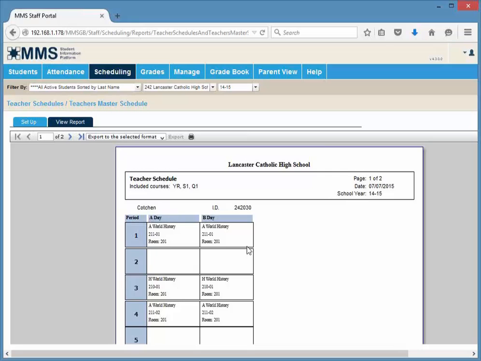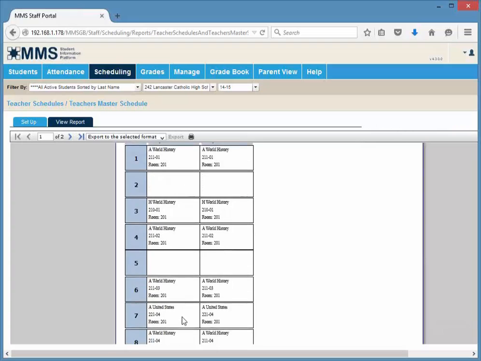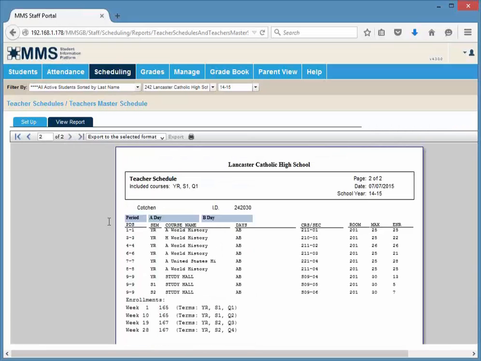So in this school, there is a 2-day schedule, and I can see which teacher is for this teacher, where they are for each day. There are conflicts. I'm going to see asterisks to indicate that there are conflicts. The study hall conflict might be, but I have a year-long study hall, also a semester study hall in the same room. If I go to the next page, I can see the detail information. So this is what we would have had if we had a line schedule. So you can see the individual time frames. Here's the conflict in the study hall, what days they meet, and so on. So it gives me nice information for what's going on.